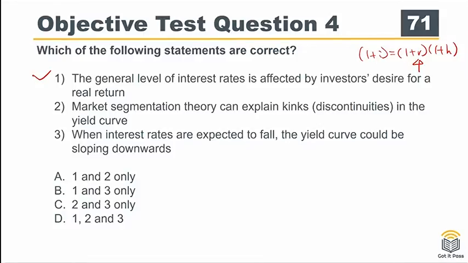And here, market segmentation theory, yes, it explains the kinks in the yield curve, because sometimes in a particular market segment, for example the short-term rate, participants may expect the short-term rate to increase significantly, and that may be caused by some short-term factors affecting the interest rate in the short term. So in other words, market segmentation theory can explain the kinks. A kink means a discontinuity. For example, the normal yield curve is upward sloping, and when it has a kink like this, here in this part is a kink, a discontinuity, or sudden change. Here is a kink. Here it suddenly stops.